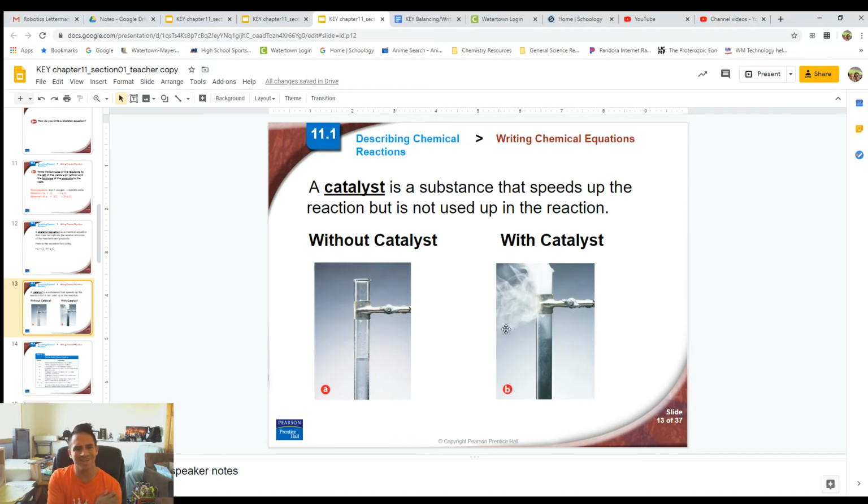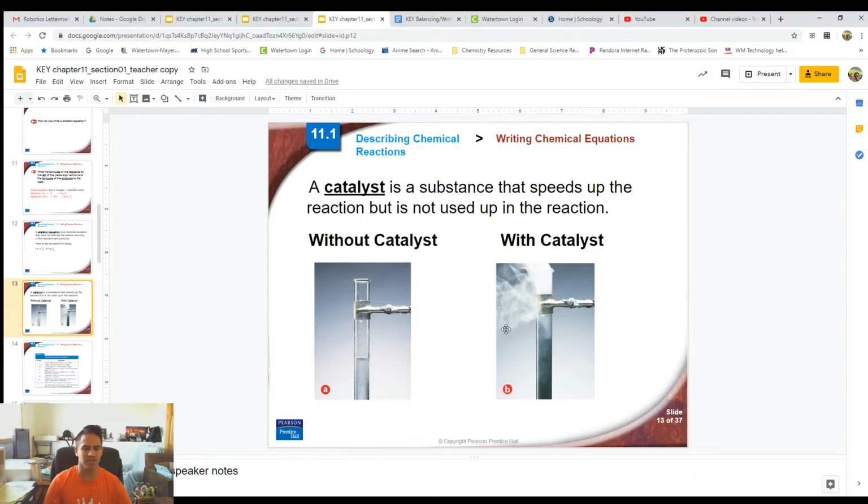There's a little slide here on catalysts. We're not really going to do a whole lot with catalysts, but we'll bring it up real quick. A catalyst is something that, when you add it to a chemical reaction, speeds up the reaction, but doesn't actually take place in the reaction itself. A lot of reactions can be very slow, and you don't want to wait for them to happen on their own. So adding a catalyst can dramatically speed them up.